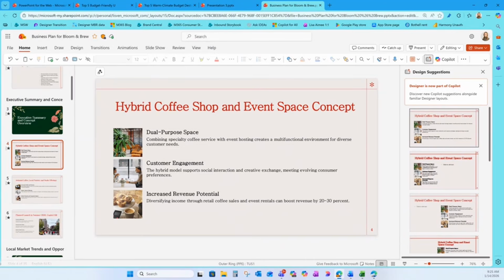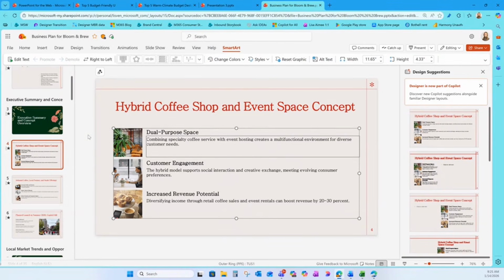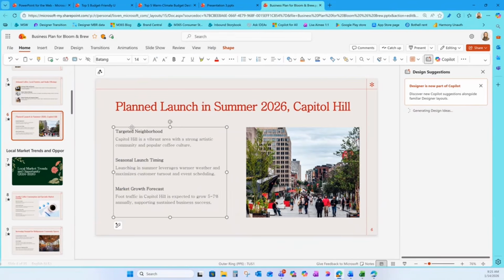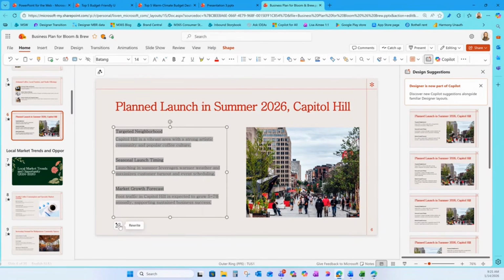But I will say another very helpful feature is actually on the content. Let's say there are some slides in here that feel a little too text heavy. You can select the content on your slide. Click this little icon here to rewrite. When you click that, a drop-down shows up and it gives you these options. If you want to do an auto rewrite, maybe you want to condense it, make it smaller, make it sound more professional, turn it into a list.